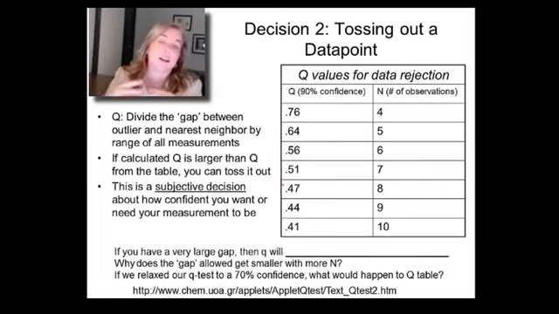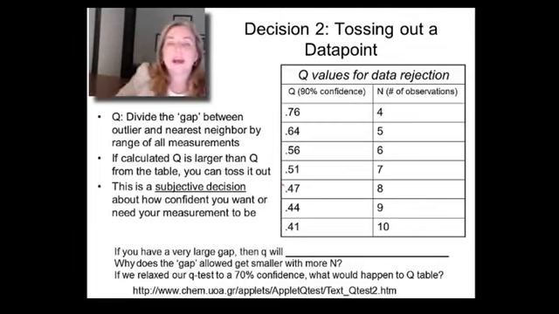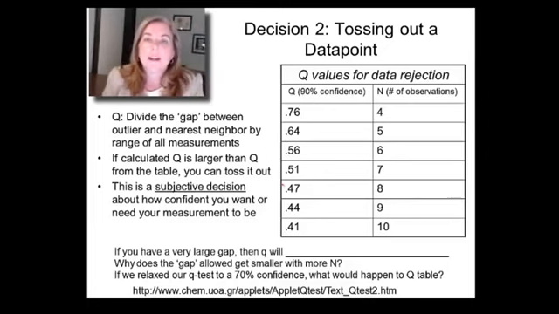And there's certainly a school of thought that says under no circumstances should you ever toss a data point. However, there's also a school of thought that says, you know what happens? Sometimes you get an outlier, you get a glitch, something happens, and that data point is different than the rest. You can't just willy-nilly throw it out because it seems like it's not right. You have to have an objective way to make that assessment. And that's what I'm going to explain now.